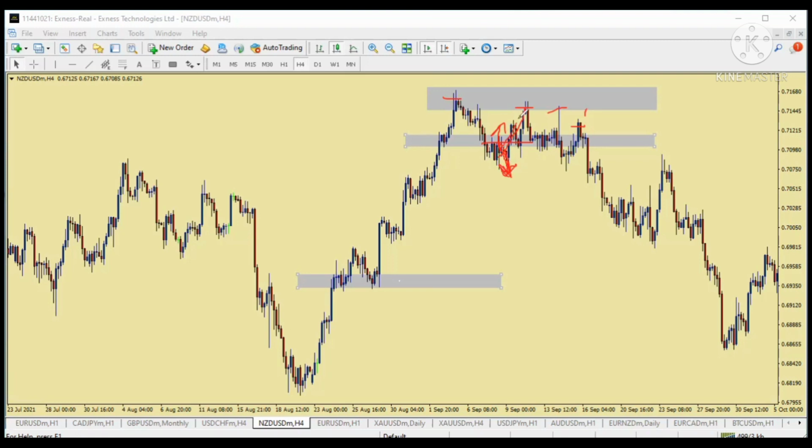You see, they push up. When they push up, many stop losses are hit. He pulls down again. When he pulls down, that's the time when people are again opening orders. He takes them again to hit stop loss twice. Okay? Then after doing that, he drops the market. He's dropping the market after he has taken out those who are in his direction. He doesn't want to move with anybody.